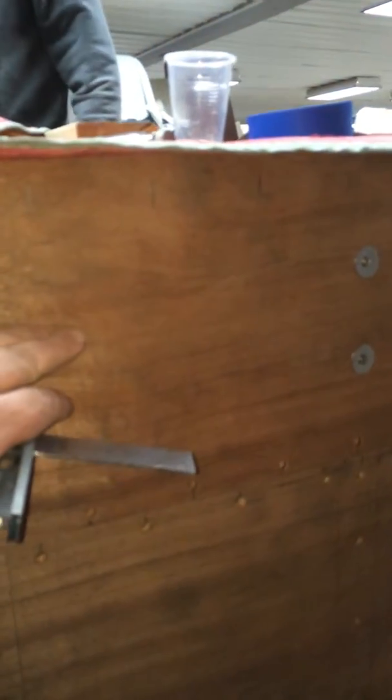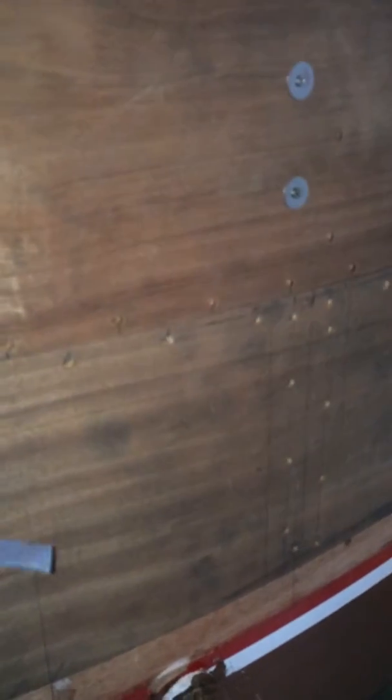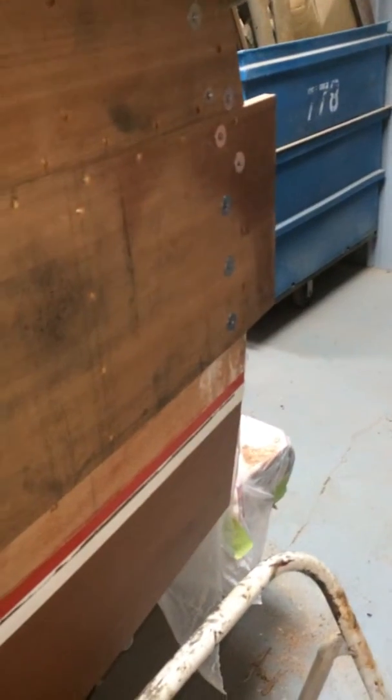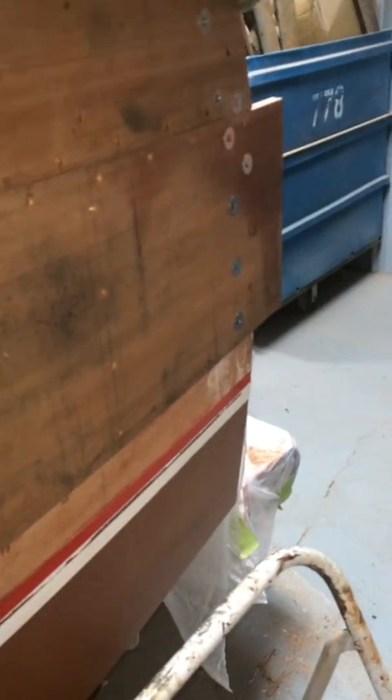Getting back to what we found back here: we're putting this plank on — remember we put the second plank on because of flat sawing, and because it's really difficult to get the exact measurement of the plank between these two seams, especially if what was up there originally wasn't parallel to start with. They weren't quite parallel, so anyhow.